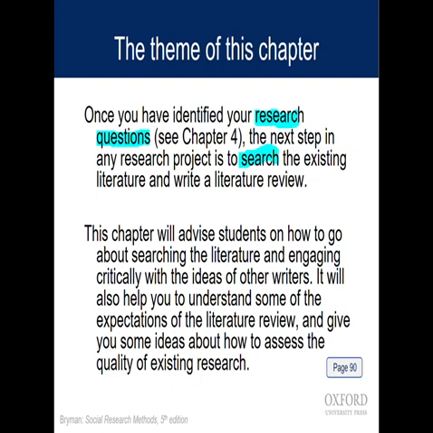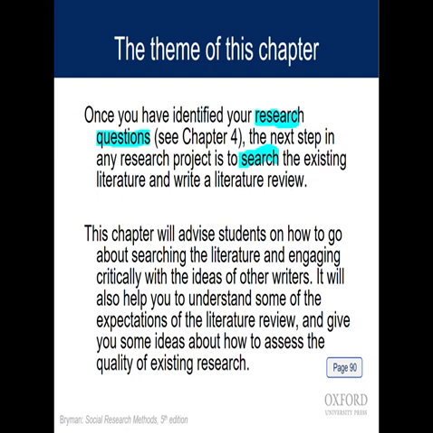The next step in any research project is to search the existing literature and to write a literature review. After you decide what you're interested in, you've got to do a search of studies that are relevant, that have touched upon the same issue previously, so you can learn what's already known, what's already been done in the area, so that you can come up with a study that offers something new. That's not just a rehash of what's done before, and that shows that you understand and respect other people's work that's been done previous to yours.